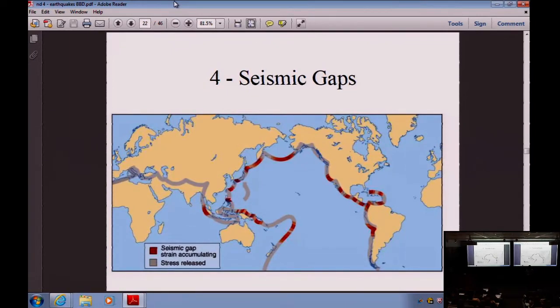So if you know nothing about plate tectonics and earthquakes, where would you move if you're petrified of earthquakes? I want the wrong answer here. Where would you move? Where there are no earthquakes, right? If you're scared of them, you don't want to be in a place where there are earthquakes all the time. But you can see now, yeah.